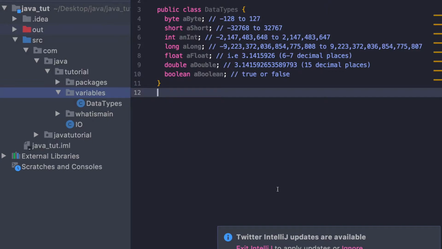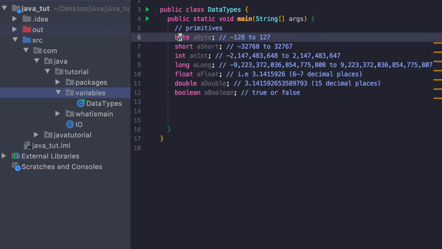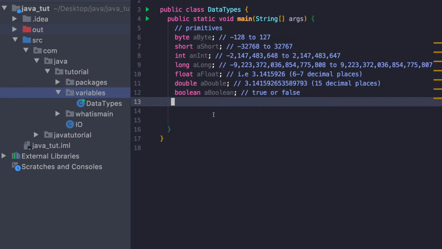This is the fourth video of my Java video tutorial, and today we're going to talk about data types and variables. In the first video of this tutorial, I discussed how Java isn't a pure object-oriented programming language because it provides primitive data types. I've listed the primitive data types here on the screen and their associated values that they can hold. So bytes can hold this range of values, a long can hold this range of values, and so on.